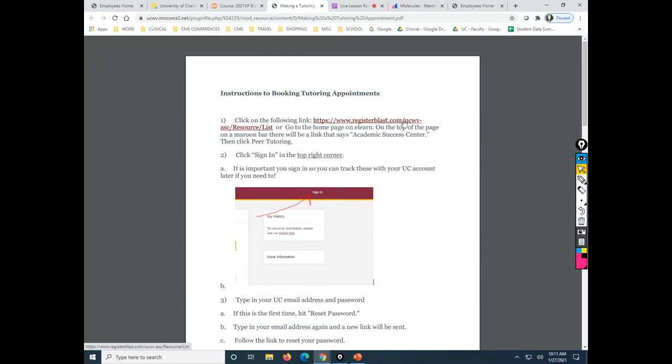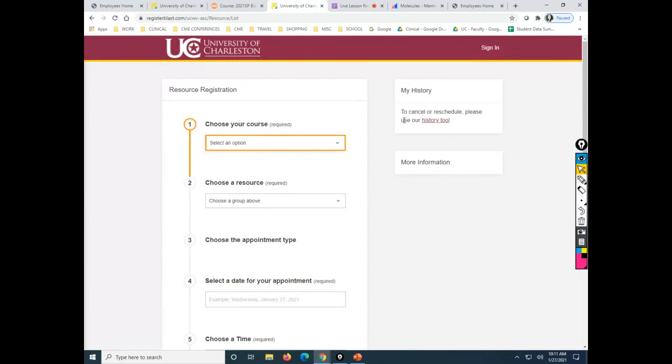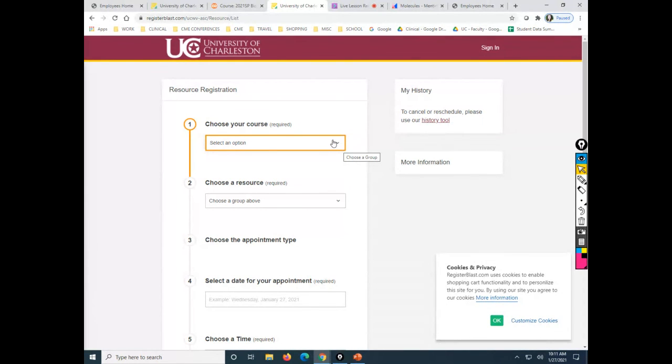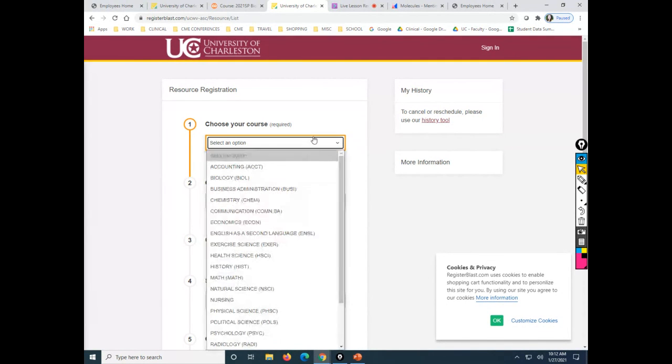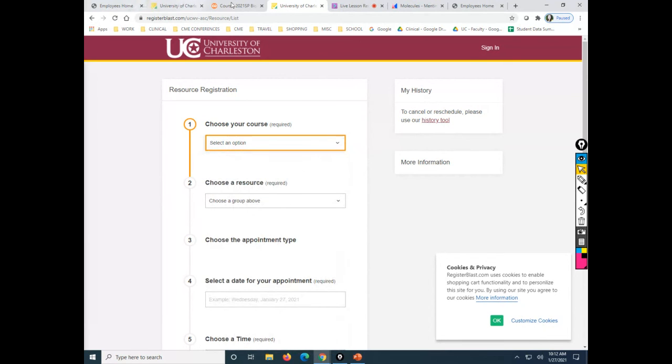At the top of this PDF, though, and the reason I brought it up is there's also a link there that's going to hop you straight to the sign in tutoring register thing, where you can then go in and do that too. You can see I have this up twice now. The one that Jasmine was using, and now this new one that I brought up. And remember, we still do want to sign in, right? Signing in is going to pop your name in. Make sure you get that email and send it to whatever tutor that you have done.